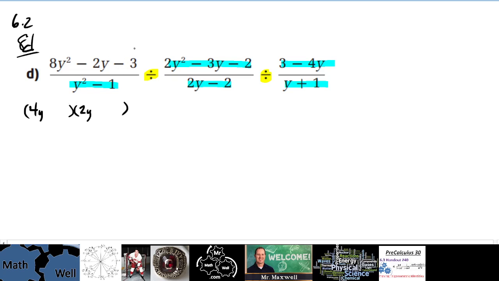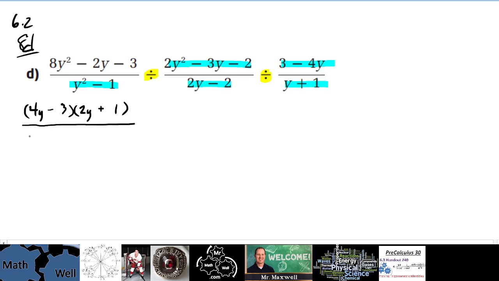So 3 over here. If I put a 3 here, that's going to be 12 and 2. That doesn't really work. If I put a 1 here and a 3 here, that's going to be 4 and 6. Ooh, 4 and 6. That'll give me some kind of difference of 2, right? So if it's plus 4 and minus 6, that comes from plus 4y minus 6y. That gives me negative 2. Does everyone see that? So there's another little lesson in factoring. You do need to know how to do that. Factoring by sight, hopefully, is something you're beginning to be comfortable with.